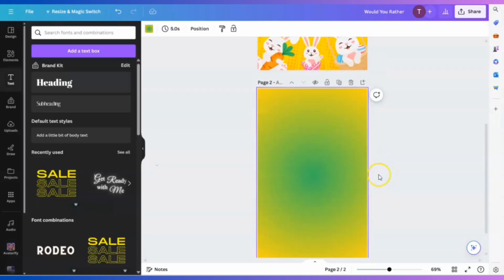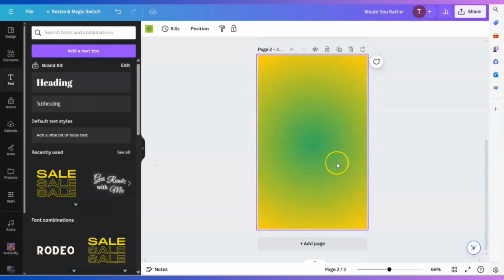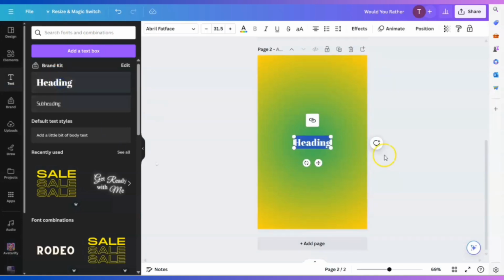Now for the back cover, it can be very simple, extremely simple. All you have to do is you can definitely write something here, or you can include the interior pages that are going to be in your book. I'm going to add Easter activity book.